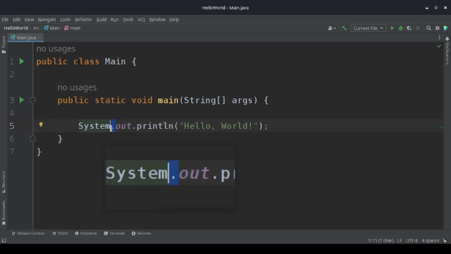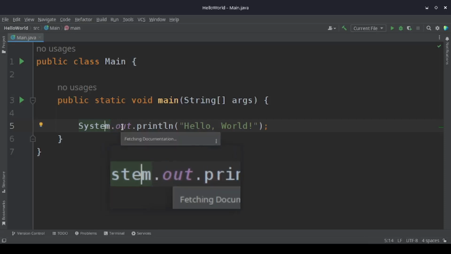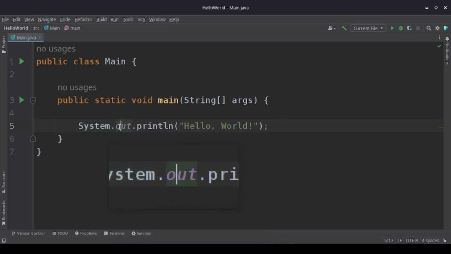We use the period to access a method or field in a class. So System has a field here called out. Out is an instance of PrintStream. The PrintStream is also a class that allows us to work with output streams.